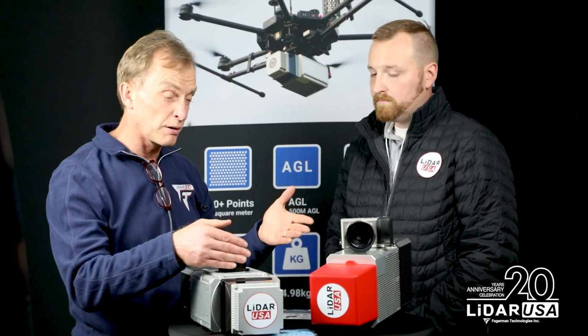So now you've got a really good high-speed rail kind of mapping system or a good roadway system without having all the blind spots. While one scanner is really nice, you get blind spots from signs and billboards and cars. But if you have two of them on it, it really reduces the blind spots from the butterfly effect. It's just very popular, but yet you can take it off and use them individually when you need to. That's really what we tell people, the versatility of the system is amazing.